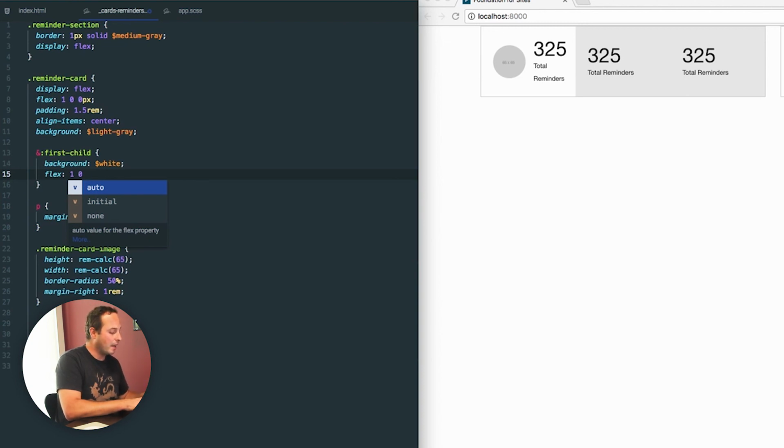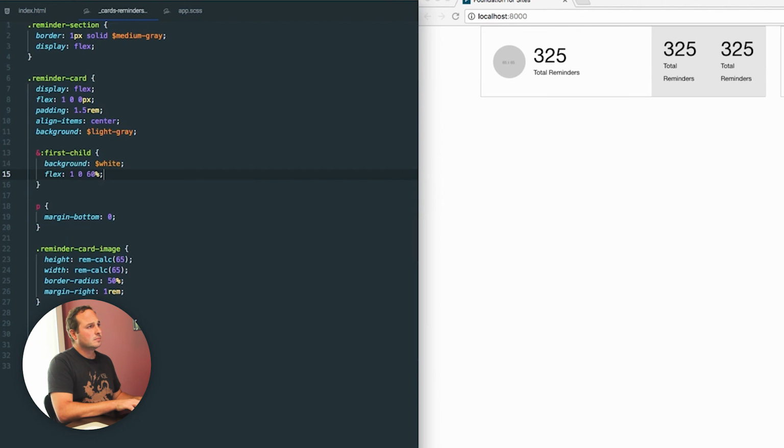I'm going to go ahead and do a percentage width. So we're going to do like 60%. Okay, so if I do that, you could see that now this first card takes up 60% of the width of the entire container. The other two are splitting their width evenly.